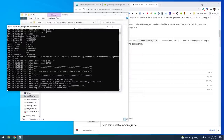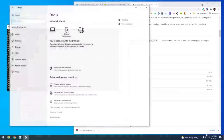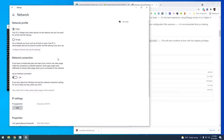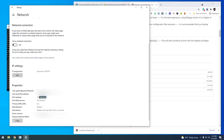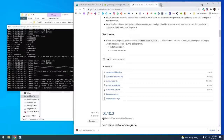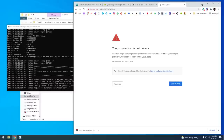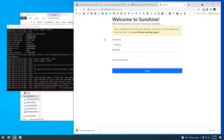Now let's go into our computer settings to connect to Sunshine. Open up Network settings, click on the Properties button, and scroll down to the Properties section — it's going to show your computer's internal IP address. Copy that IP address, then paste it in, add a colon and 47990. If you get confused about any of these steps, check out my written guide. Press enter — it might give you a warning about the connection not being private, just go ahead and select Proceed.